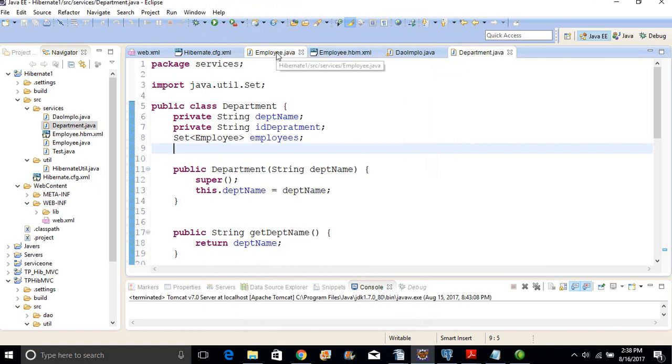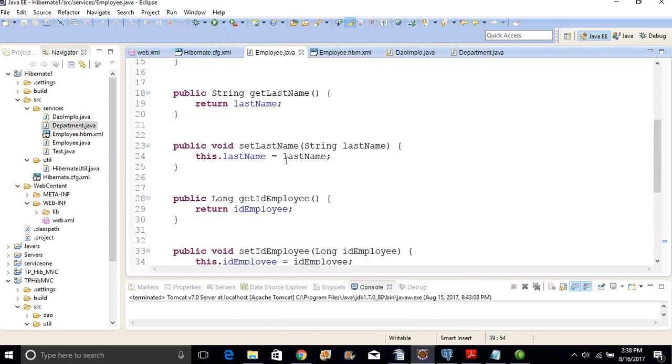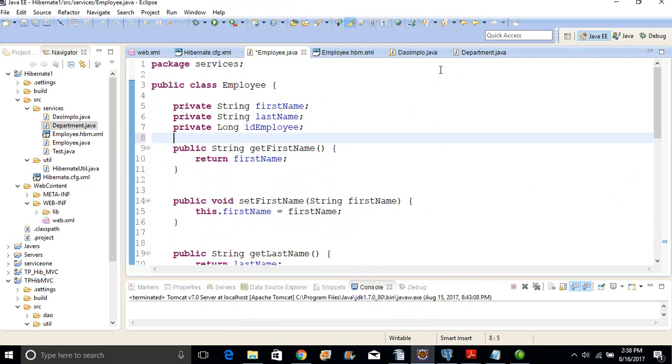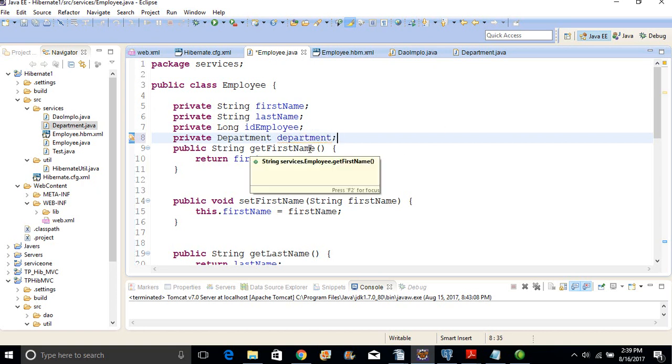And in employee, I am going to add a reference to department. I'm going to create a department, so an employee belongs to only one department.